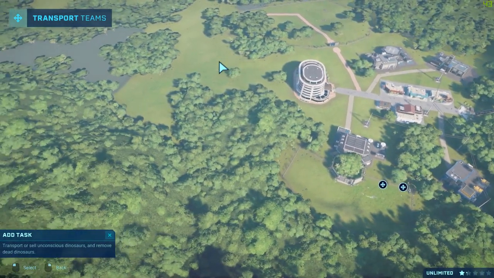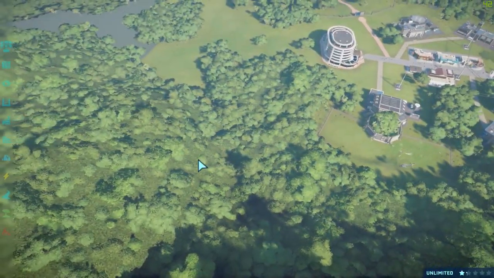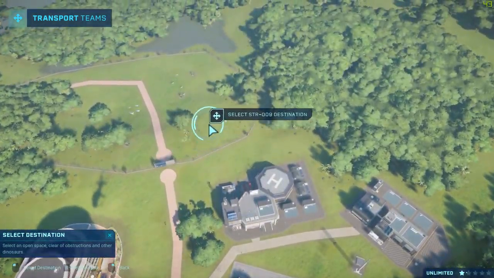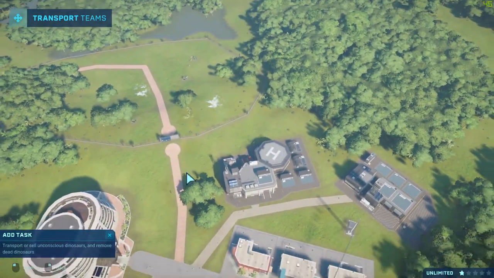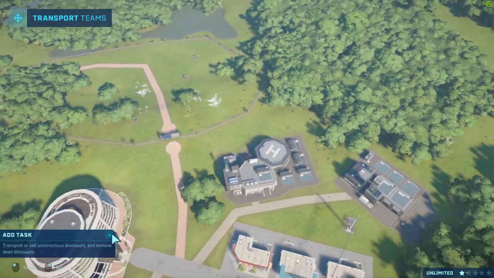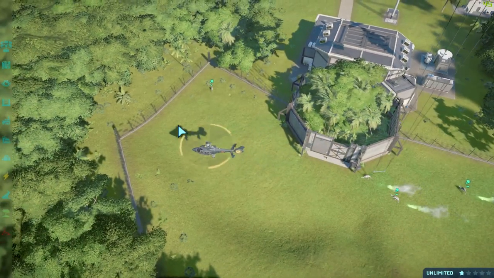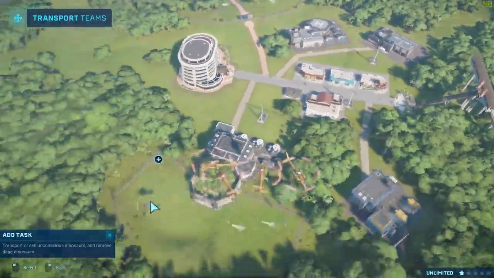Collecting asset. Where is it now? I don't see the transport helicopter. Oh, okay. Stop trying to be sneaky on me. En route to pick up the asset. Do you come from anywhere? Heading to pick up the asset. Picking up asset. Oh, okay. There's one that needs to be picked up. Oh, yup. There he goes. There he goes.